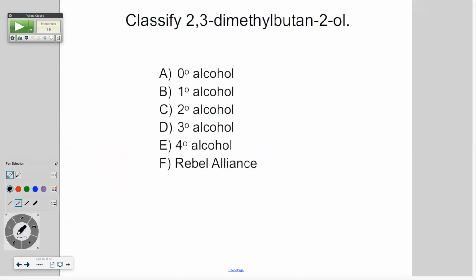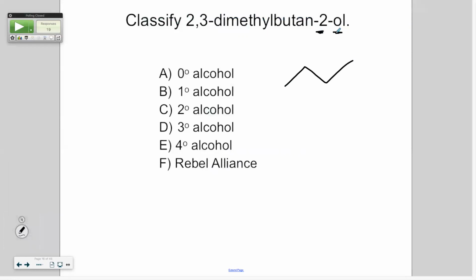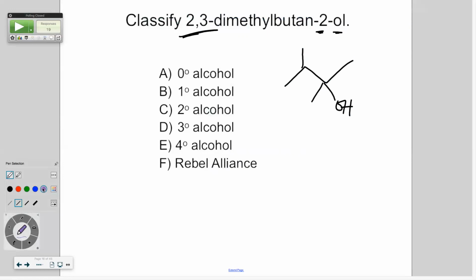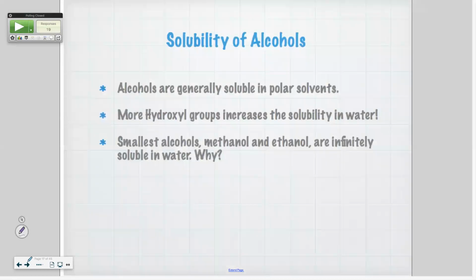Okay, so butan-2-ol, how many carbons? 1, 2, 3, 4. On carbon number 2 is the alcohol, right? On carbon 2 and 3, we also have a methyl, so 1 here and 1 here. So you look at the carbon that the OH is attached to. How many R groups does it have? 3. So you have to draw the whole compound. Don't just draw the base name. Honest, I wasn't trying to be tricky.